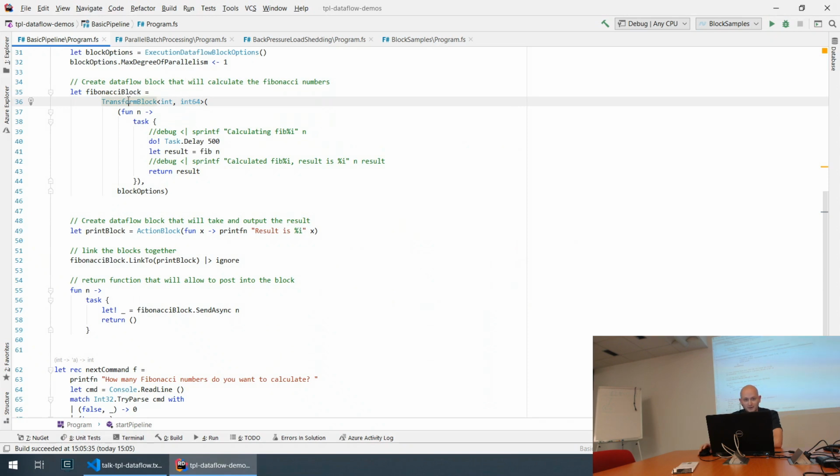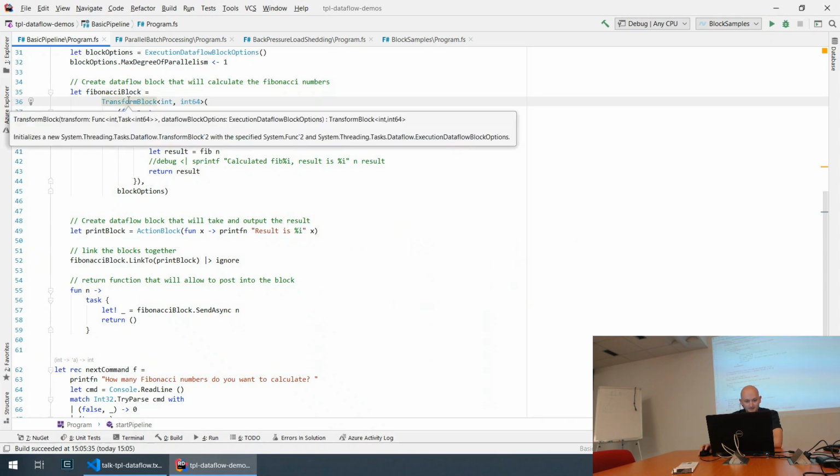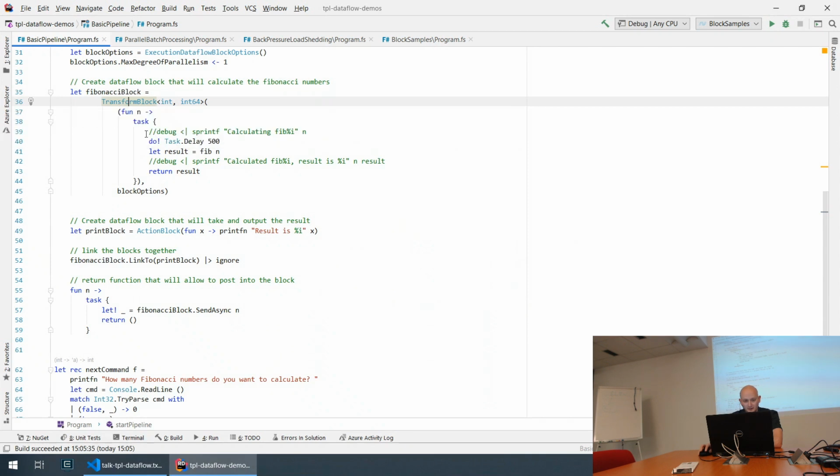This constructor is overloaded, so you can either pass in a synchronous function, a straight conversion from one type to the other, or you can pass in a task function. In our case, we are passing in a function that takes an int and returns Task<Int64>, because we will wait for a bit to simulate a delay in our calculations, and we will calculate the Fibonacci number and return the result.